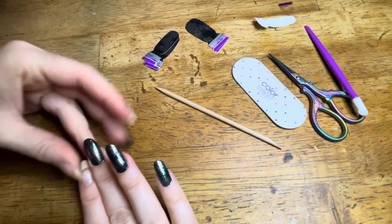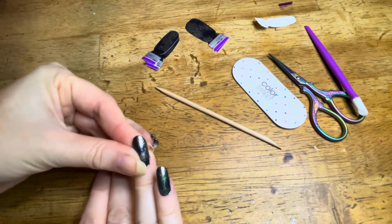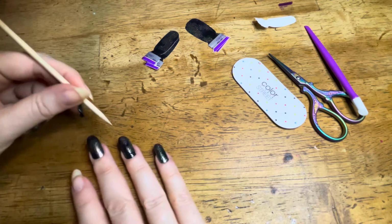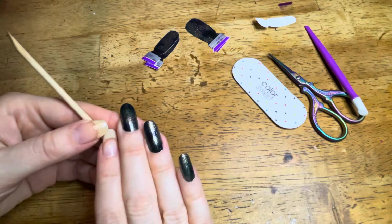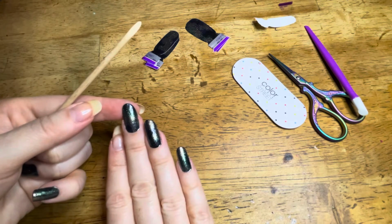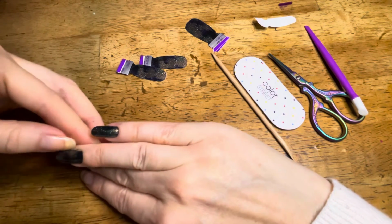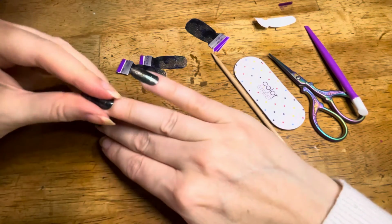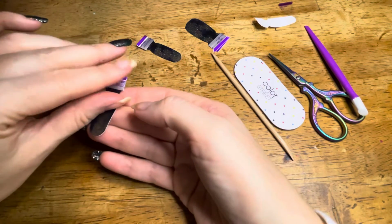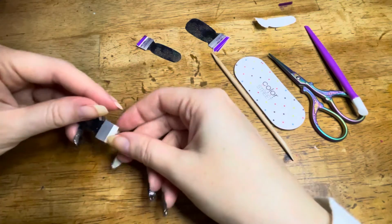This is a really pretty set. So I will probably do it tonight, because it is the middle of the day, and put a top coat on. This is very shimmery, so I will probably only do something like the SE gel top coat. I think that's the one I'm going to use this time. Sometimes I use OPI. My last mani I used OPI plumping top coat. So it just depends, I guess, on what I want to use that day.